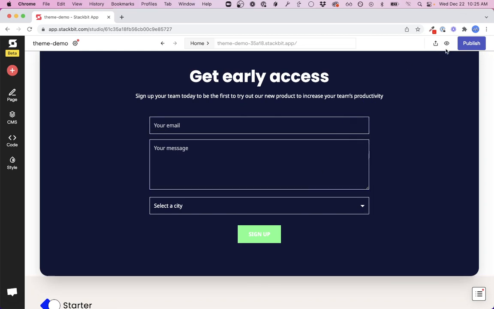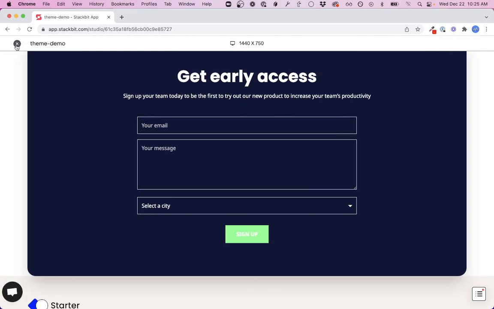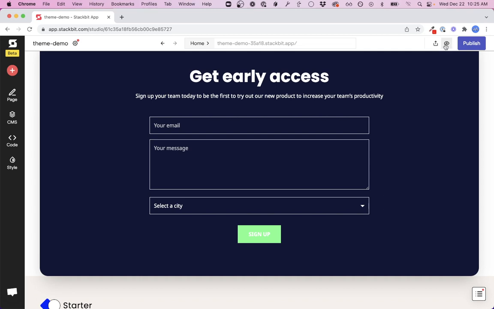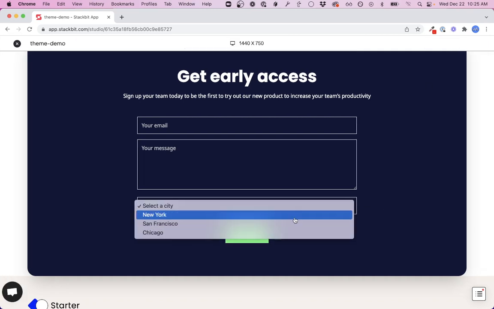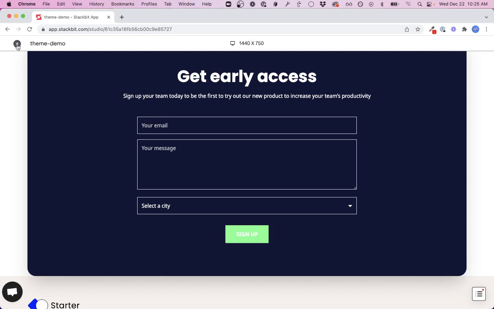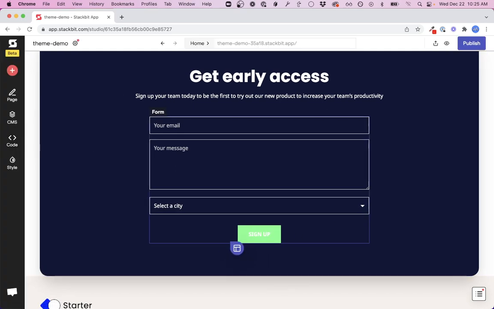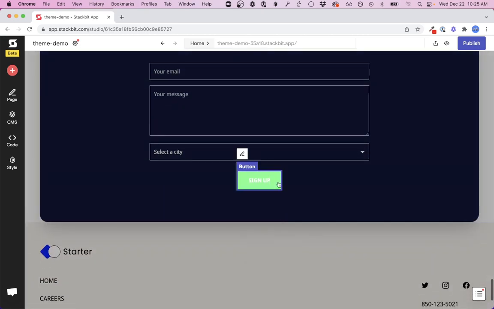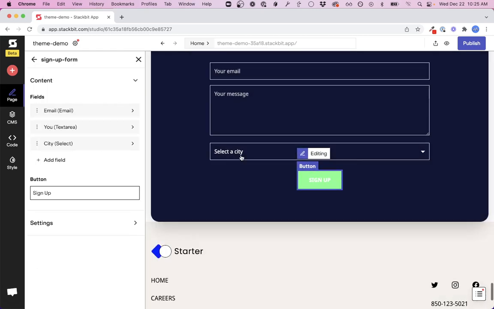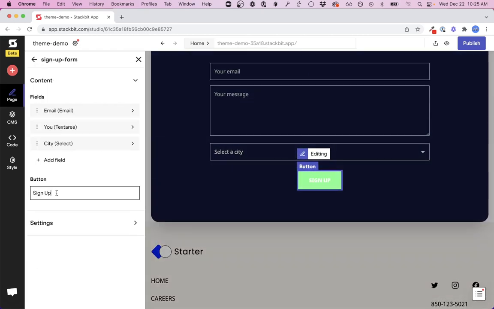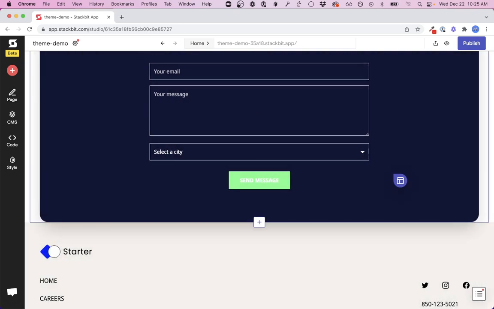And now what folks will have the ability to do is click on that preview button right up here in the corner, and it'll allow you to play with the site. So if you click on this, it'll give them the ability to select all those. And if we wanted to change this from sign up, we can come back in. I think we could actually click on the button itself. Yeah, and then it'll take us right here, and we can say send message, and boom, now it says send message, right?